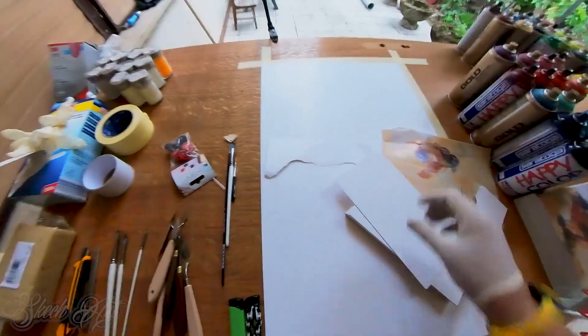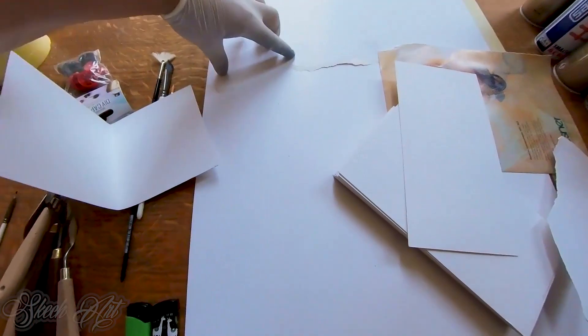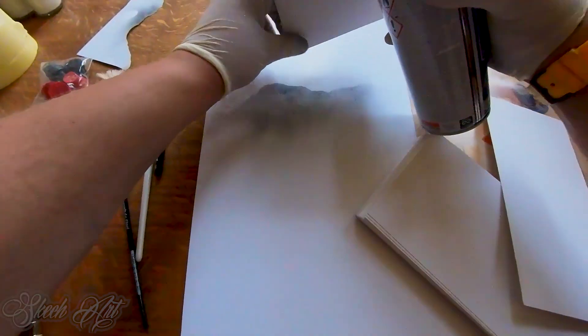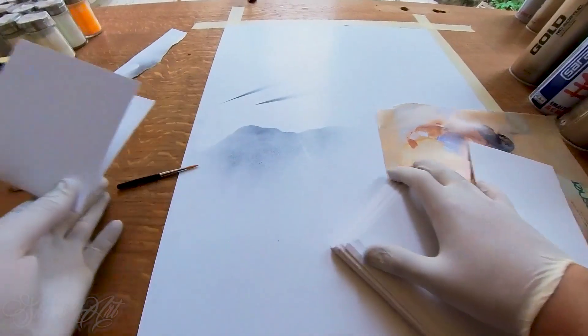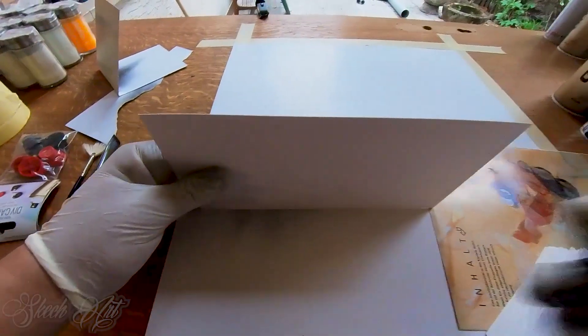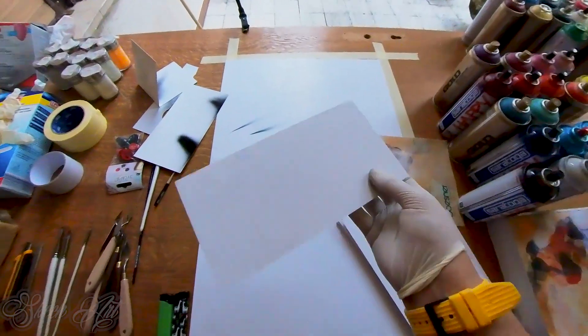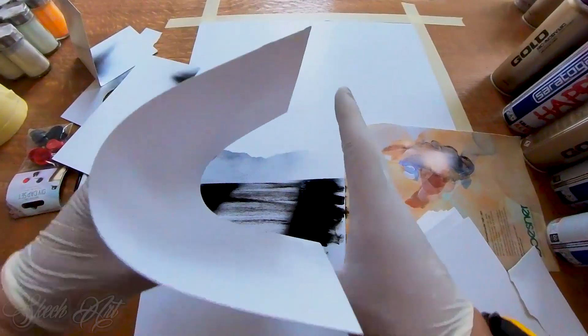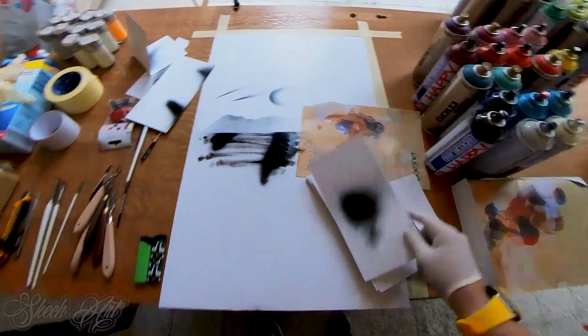You can use these paper pieces to make shapes for mountains, or shooting stars — I'm just using black here so you can see the contrast. Also for protection when you make water effects, for making moons, and many other things. You just need to be creative with these pieces of paper — they are really awesome.